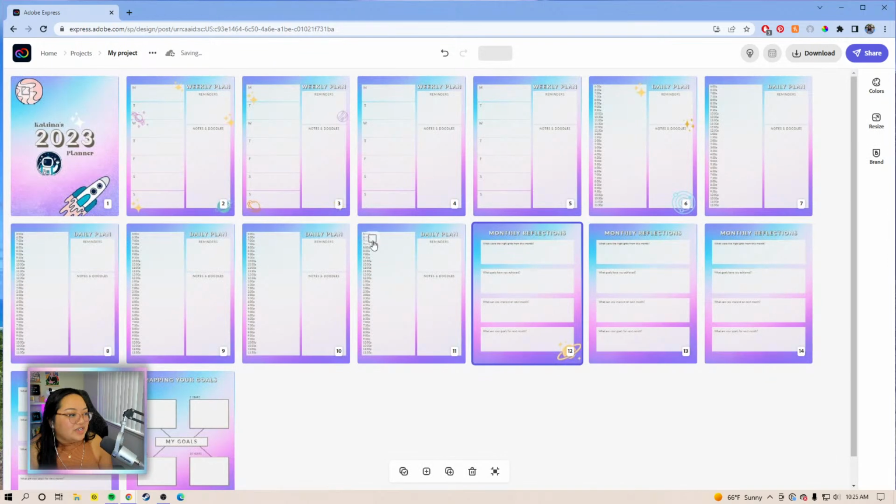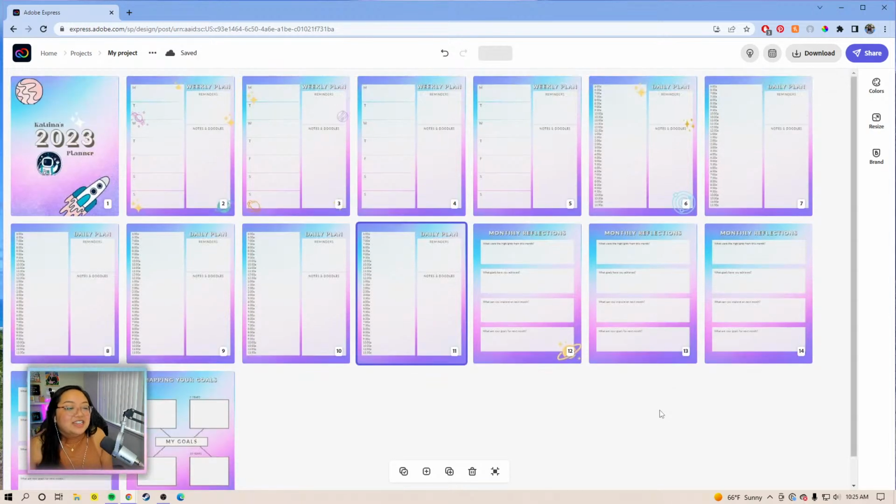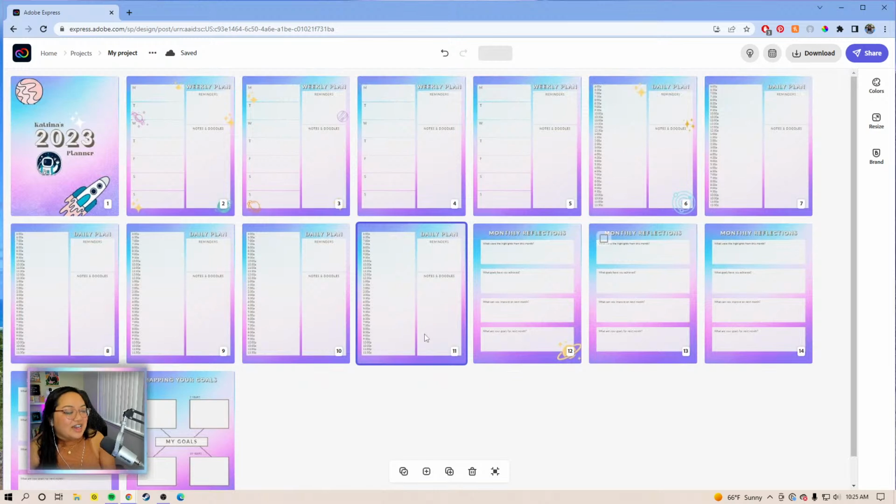But yeah, there's so many different ways to decorate the planner. We literally worked from a single template today, and we made all these different kinds of worksheets. So if you're thinking about going digital this year with your planning, consider using Adobe Express to make your planner. I think it's super fun. You can also export this as a PDF, so you can open it on your iPad or something like that, and it's totally customizable, and you can literally do whatever you want with it. I want this planner. I'm definitely going to make another variation of this.